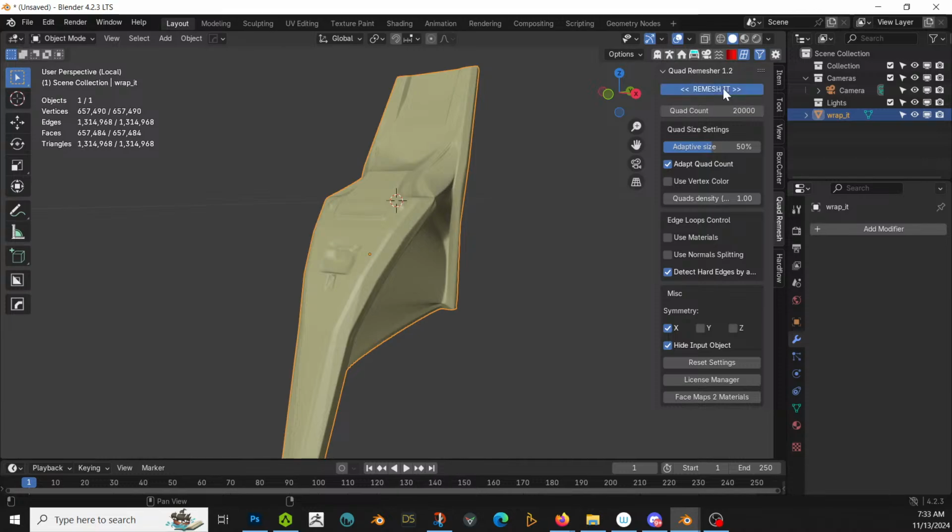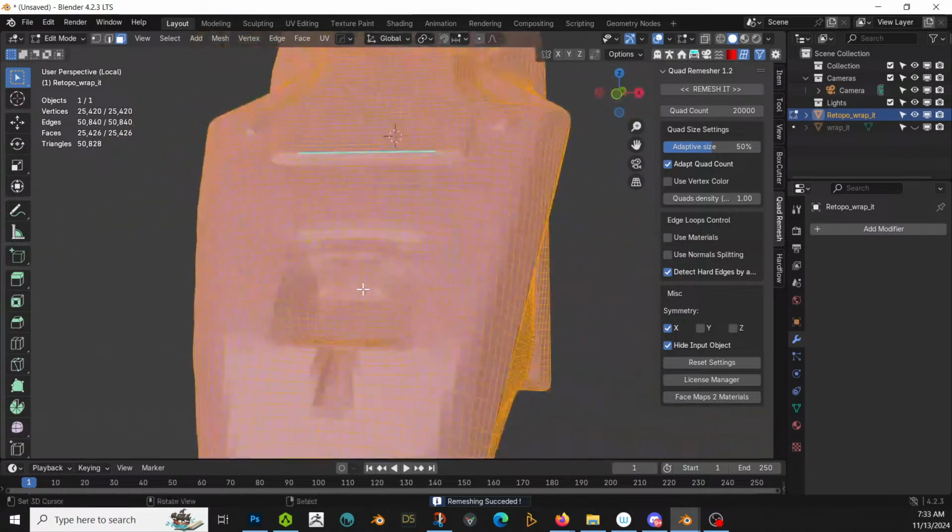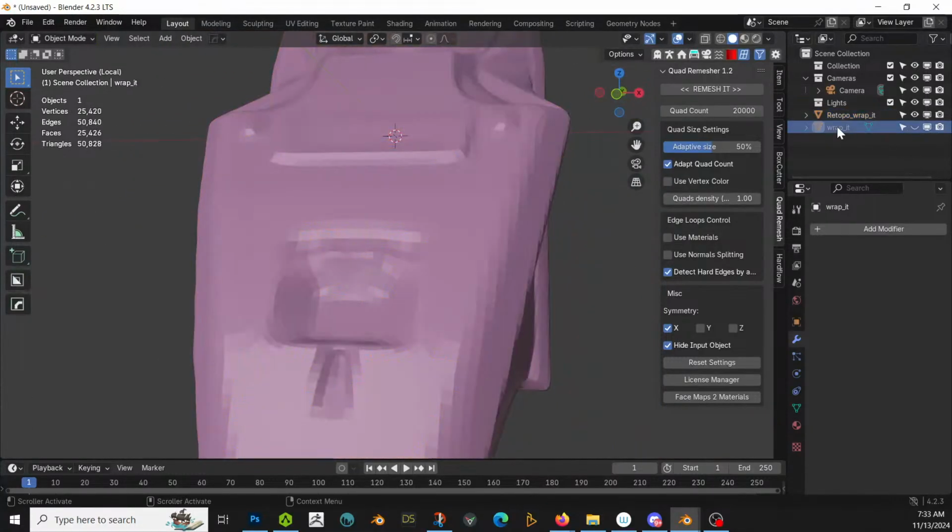See if this gives us something better. We're just trying to smooth it down a little bit. The whole point of this is to try to find shapes that we might not otherwise have thought about. We want to be surprised. Okay, that's starting to look better. Yeah, good deal. Get rid of the original.